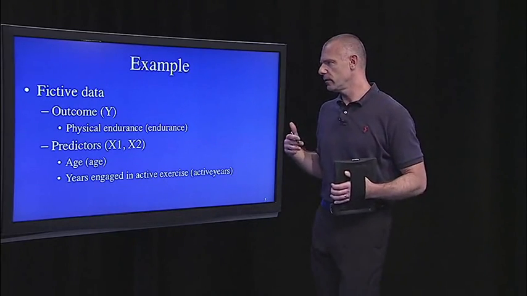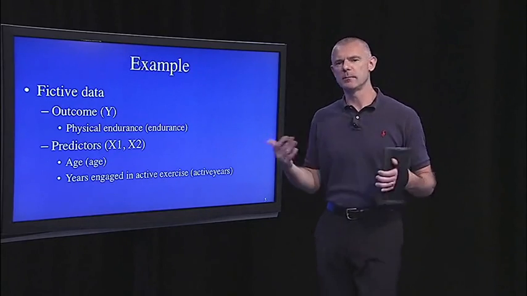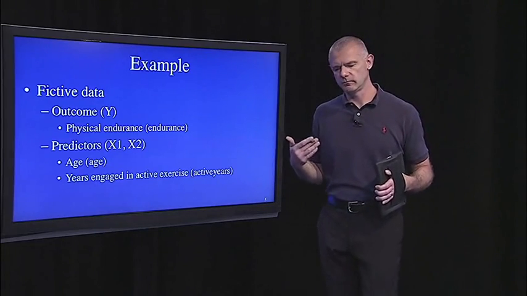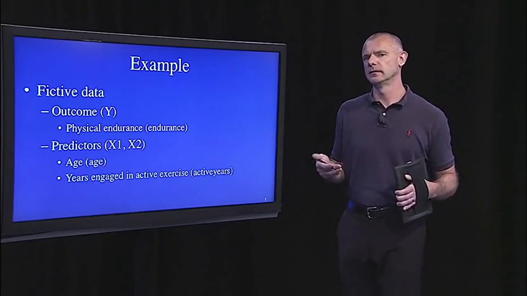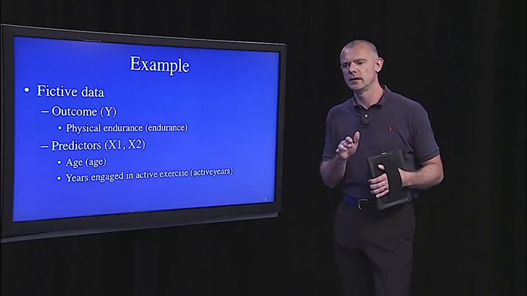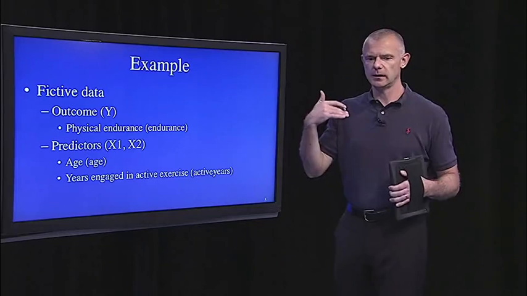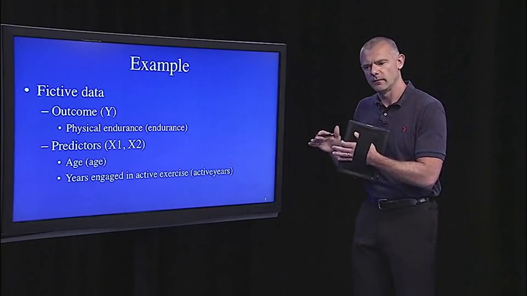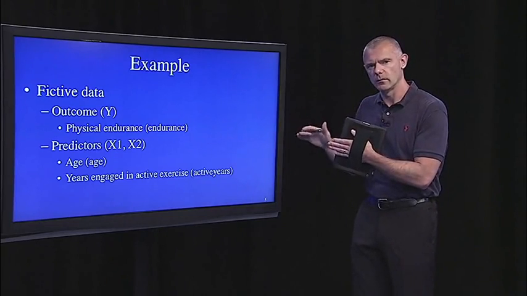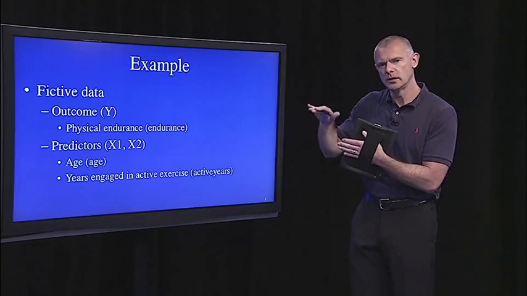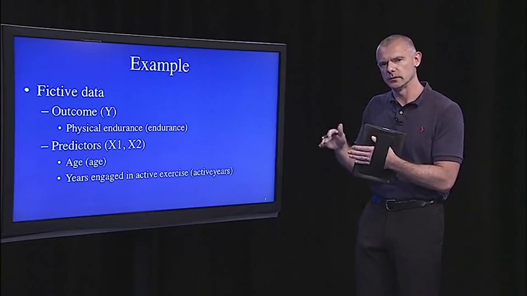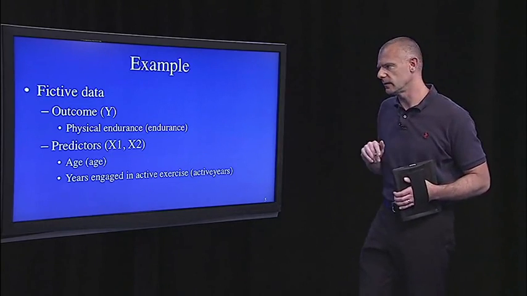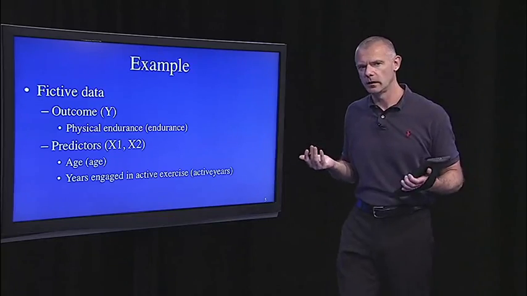For this analysis, I just made up data. This is an example I've used for several years in my classes because it has a unique feature that really drives home the importance of watching your regression coefficients as you take out or put in other predictors. Some unique things happen with this data set. I like this example, and it's pretty intuitive.